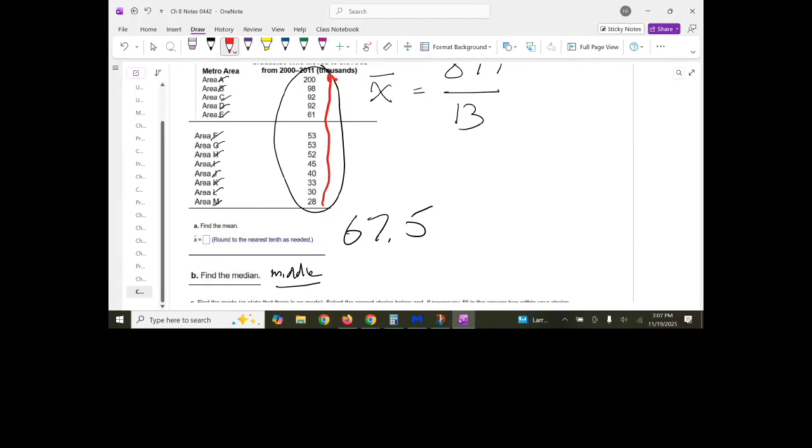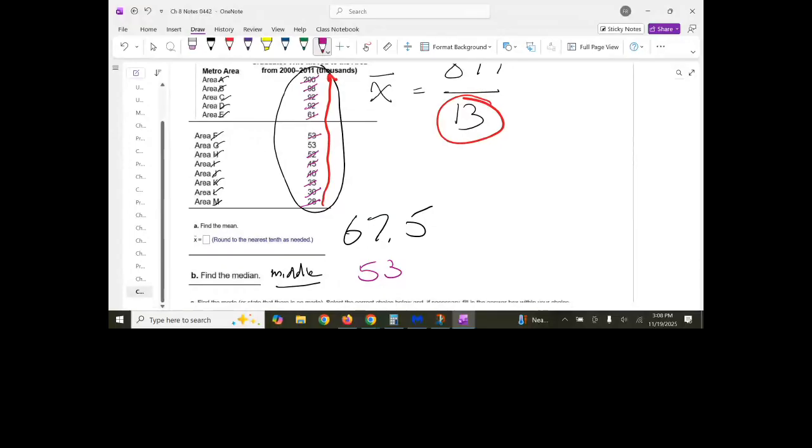Now, y'all, remember how many numbers we have? We have 13 numbers, okay? So if we want to find the number in the middle, one way you can go about doing this is to scratch the bottom one, scratch the top. Scratch the second to the bottom, scratch the second to the top. And keep playing this game until you get to the number in the middle. What's the number in the middle? 53. And that's all you got to do. There's my middle number. There's my median.